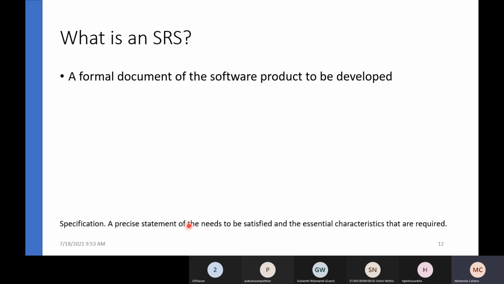You know what a statement is, right? It's just a few sentences of the needs to be satisfied and the essential characteristics that are required. So this specification mainly focuses on what is to be satisfied and the essential characteristics in a statement.